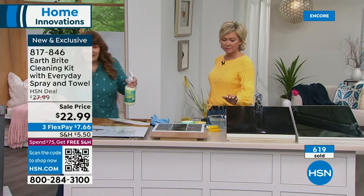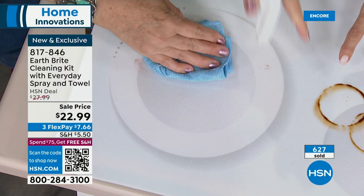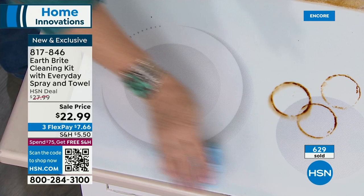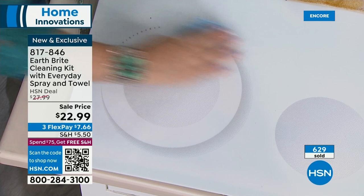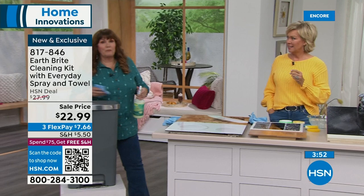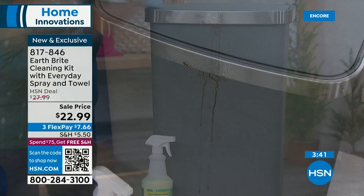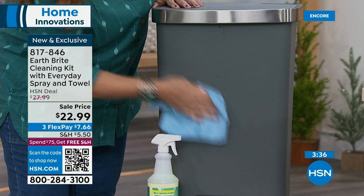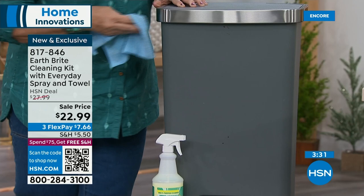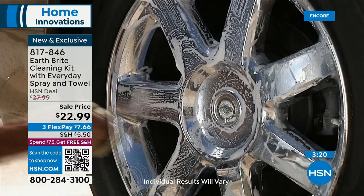If it's just an everyday mess — coffee rings or whatever — you can use your Earthbrite Everyday. You can almost see it going to town already — see how it's breaking it up? For a product that is natural, you don't need a mask, you don't need gloves, you're not going to wreck your nails or skin. It makes everything clean and fresh. Perfect for your stainless steel trash cans, whether shiny or not. Citrus is the number one fastest seller tonight. The original is still my favorite, and then there's lavender, which is so soothing — lavender's always the first to sell out. They're all wonderful. It's the combination of the original French clay plus the Earthbrite Everyday spray, which is incredible.